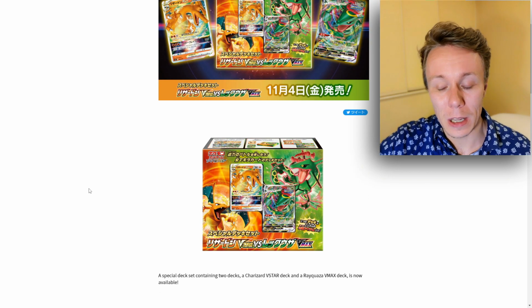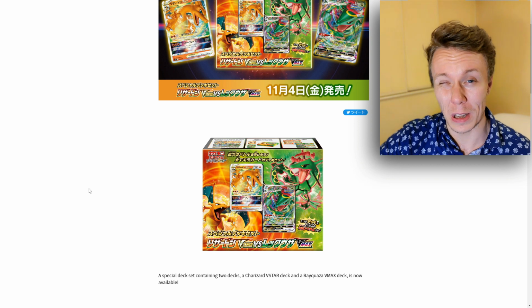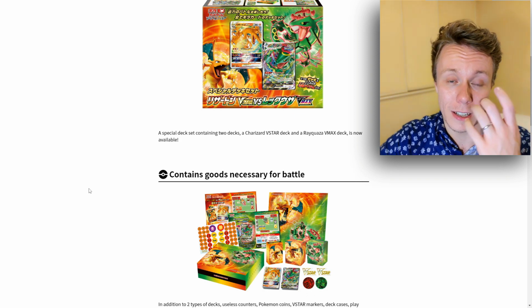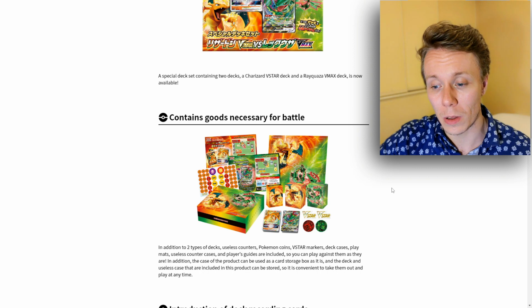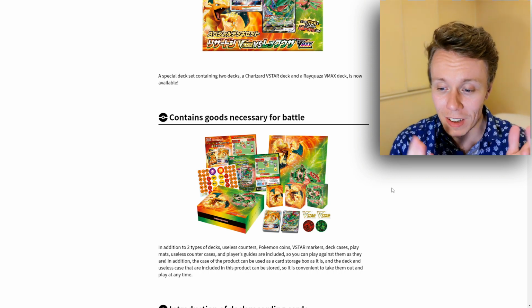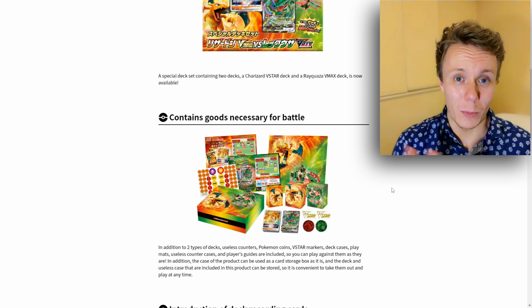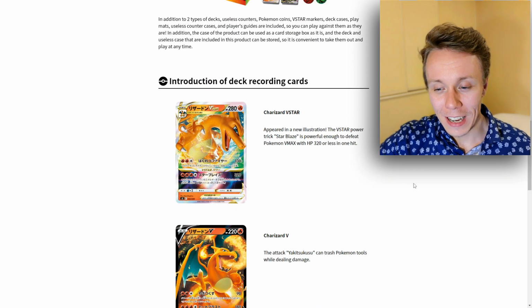But basically, this is a $55, although the exchange rate's different, so I'm going to say $65 set, which has basically a few base decks for Charizard and for Rayquaza, as well as some goodies, like a play mat. There's also some card decks, one for each of the cards, and a special box and special coins. We had the same thing with the Zacian Zamazenta set, which I believe I opened on the channel. But yeah, it's kind of cool.